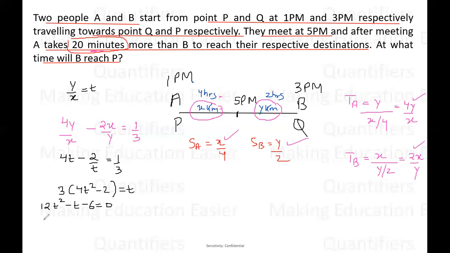Now students, if you solve it from here, you will get two possible values of T. A value that comes out is 9 by 12, which is 3 by 4, or a negative value which is minus 2 by 3. Now students, is a negative value possible? Negative value is not possible because obviously time which they are taking is going to be positive. So Y by X obviously will be positive and not negative. So you can avoid this value. So that means T has the value 3 by 4.